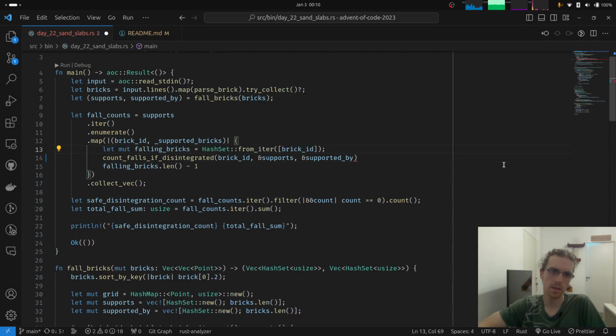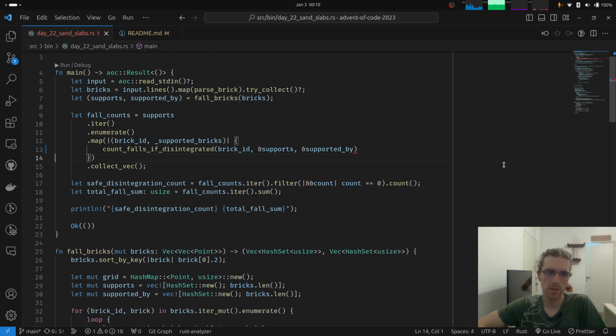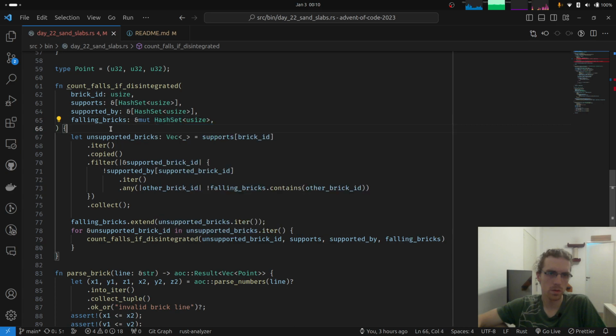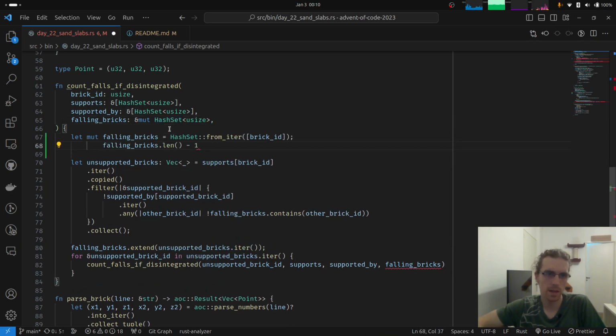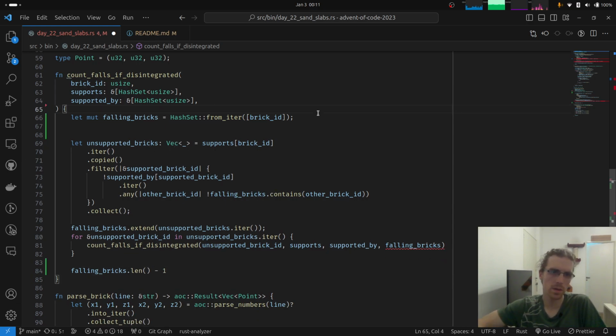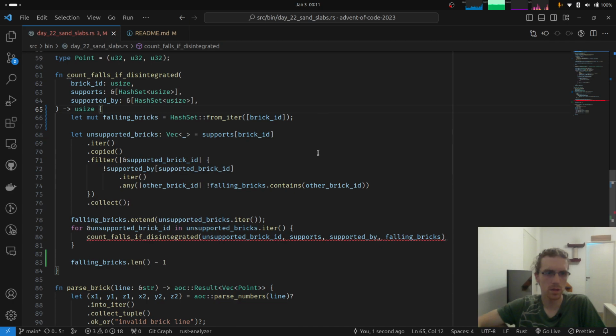We're going to need, however, to do this. So let's actually yank this from here. Go to the definition of this. And we're going to basically have this inside the falling bricks. And I think we are going to start just like this. And we're going to return just this. So this is not going to take this recursively as a mutable thing, which is ugly. It's just going to return a usize.